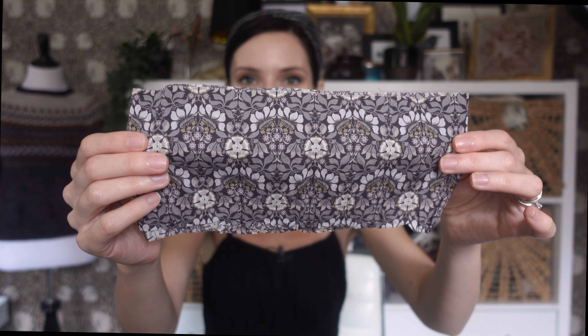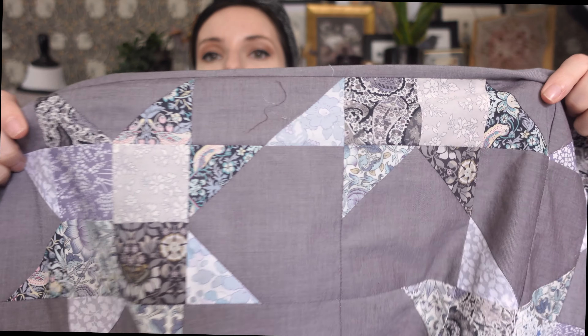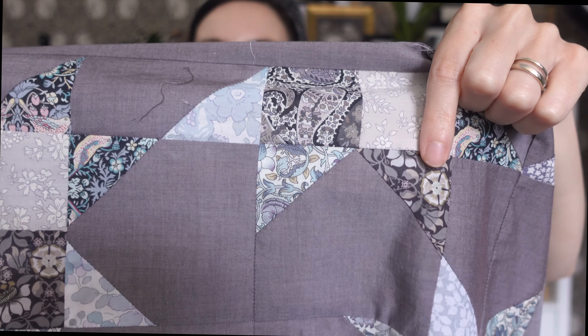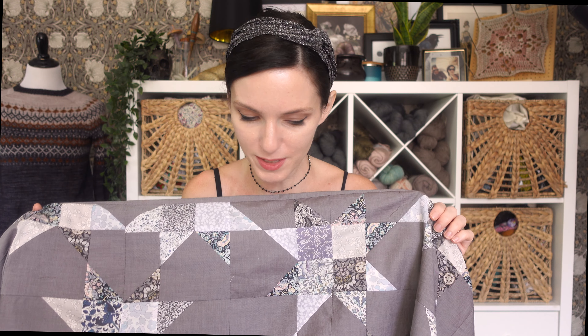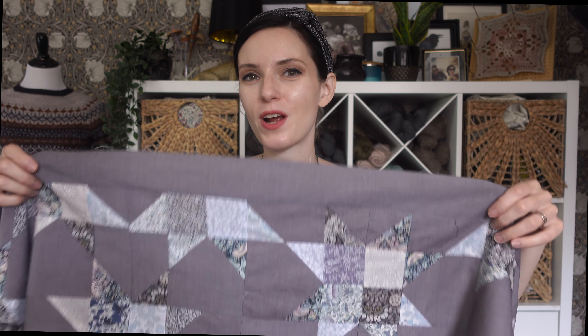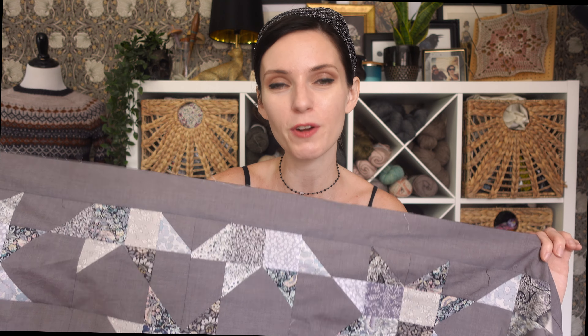So yeah, this is the paisley fabric which I am absolutely obsessed with — it's such beautiful fabric and I was kicking myself because I don't wear it. Here's what's left of it, and here are the scraps from the skirt. I'm really happy that I finally made some real use out of them. It's just like little pops and they go so well together. There's also some Strawberry Thief fabric in here. I love how scrappy this project is — even though they weren't really scraps, I love the scrappy aesthetic of it. It's perfectly imperfect and it makes me so incredibly happy. This is going to be Kristen's quilt — I will probably want to be buried in it.